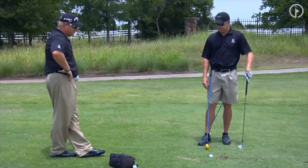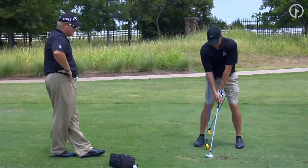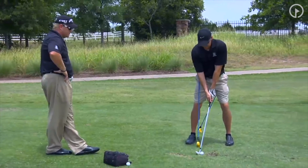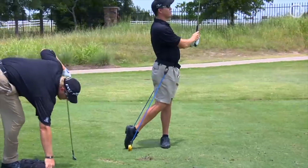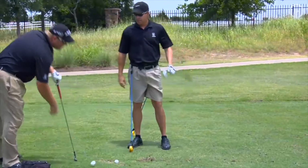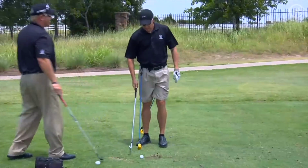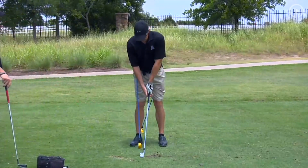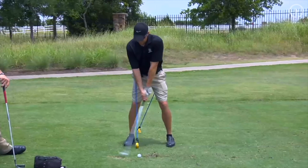Right, absolutely. So yeah, now what this is going to do, it's going to twist me a lot faster than what I'm used to going. And every time I hit balls in this mode, I'll notice the ball goes about 10 yards further with a 7-iron. And it's kind of fun. But eventually I get going pretty fast, and you know, I'll get back to strength mode. I'll kind of go back and forth.